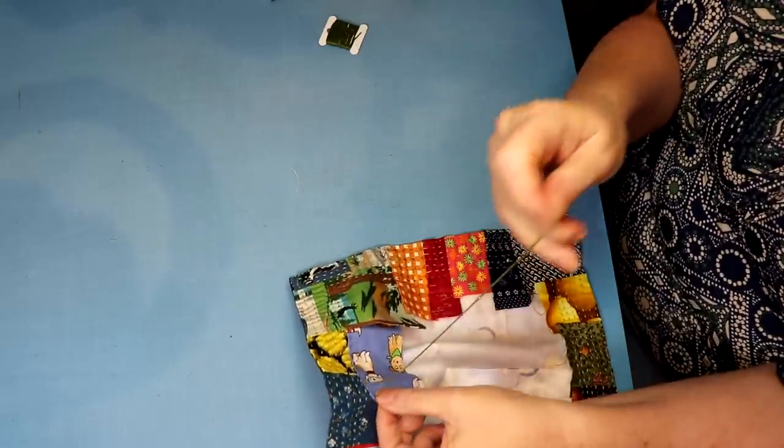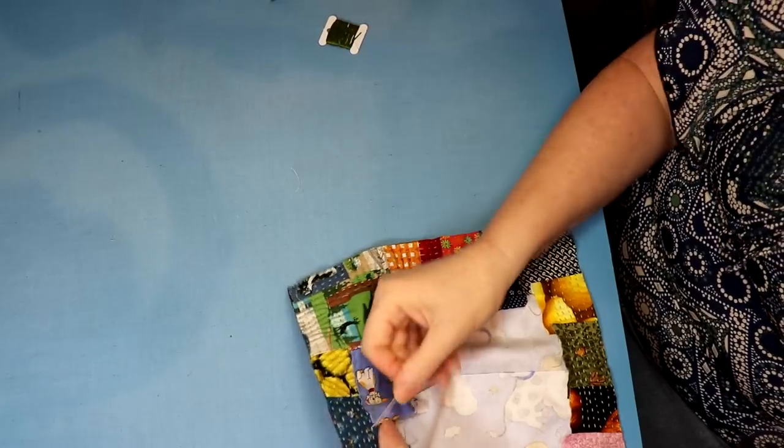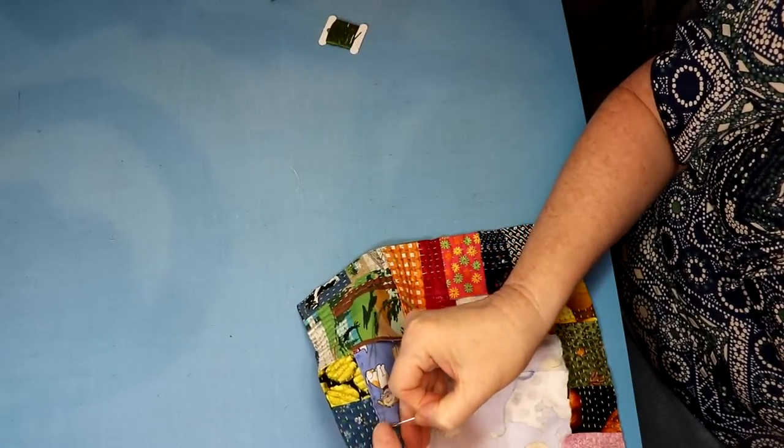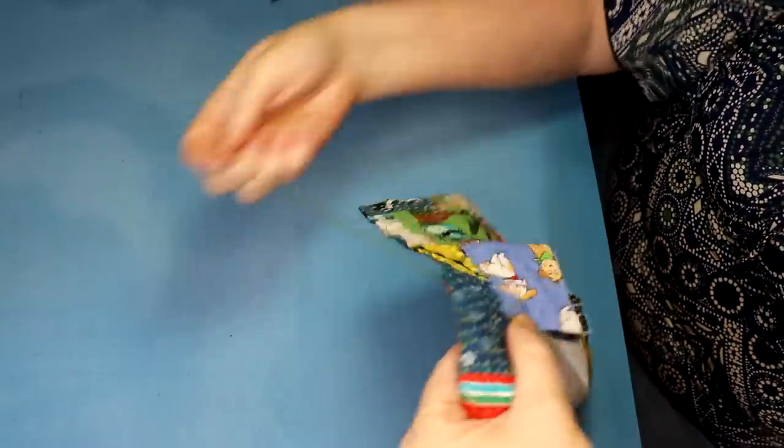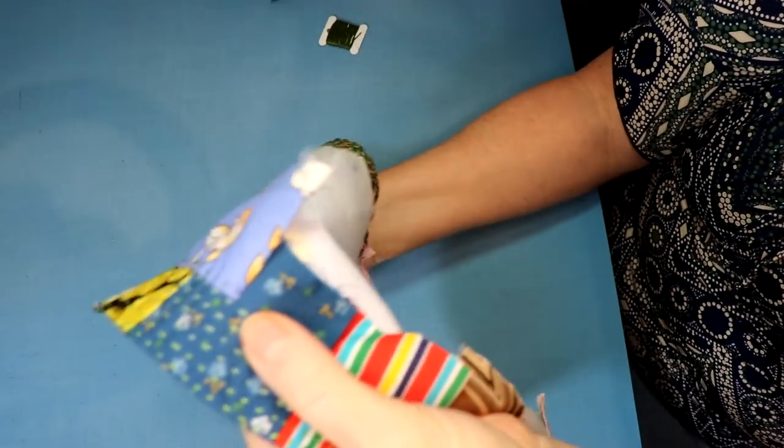Now I'm going to drop just right up against that edge, right there. Can you see that? I want that little corner to be sewn down. Ugh, and we make a mess. There we go, just like that.